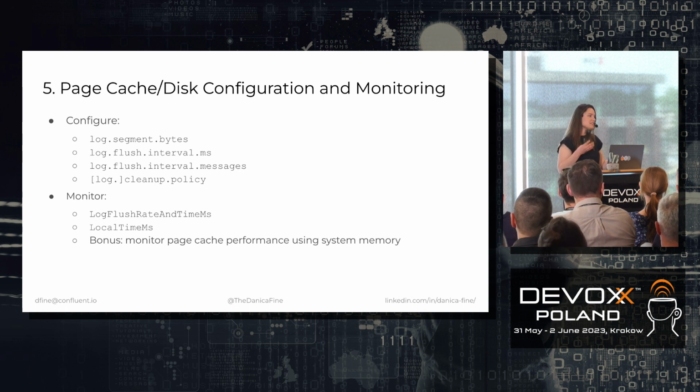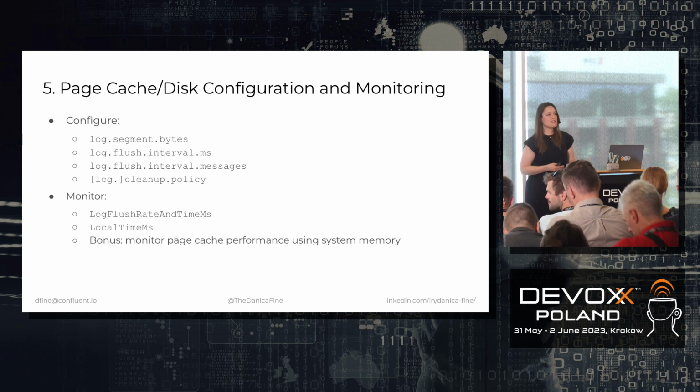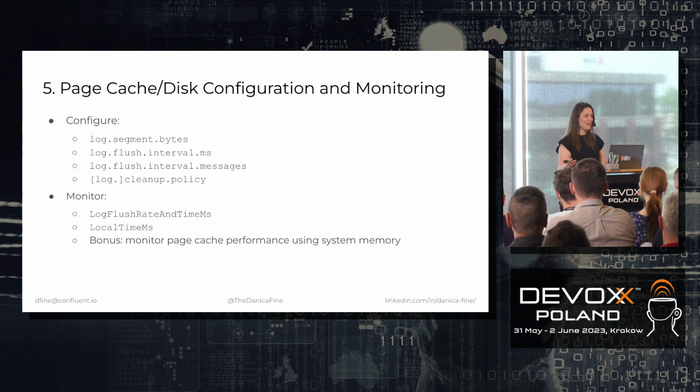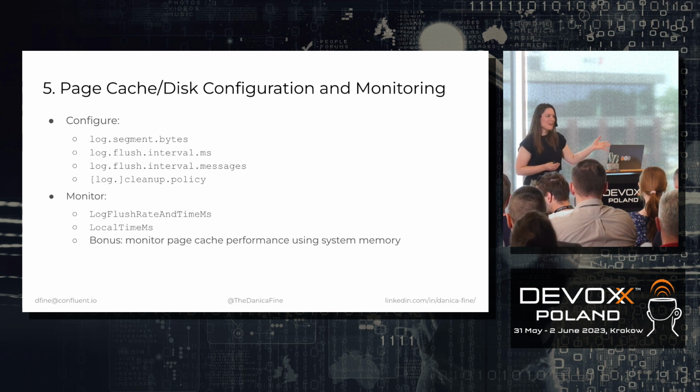Compact deals a little differently, so it's going to be on a key-by-key basis. It's guaranteed to store at least one value per key, and at a predefined interval, it's kind of like magic. It is a little bit of a black box when this cleaner actually happens, but it will go through and compact old data and remove it from the middle of the log.